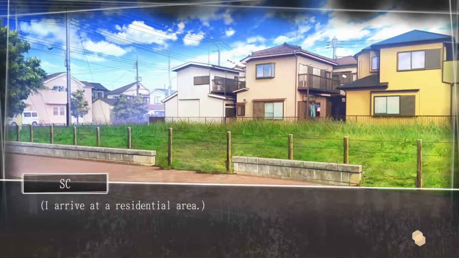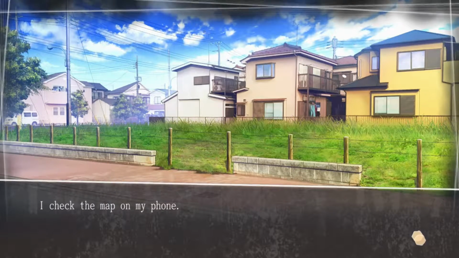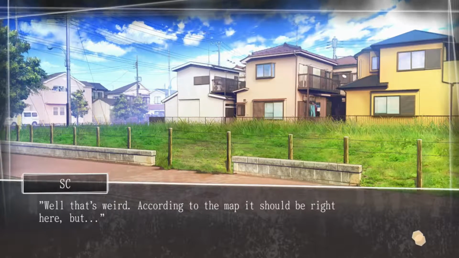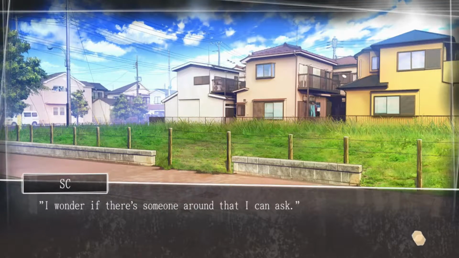I arrive at a residential area. I get to the address, but there's nothing here. Where is it? Check the map on my phone. That's weird. According to the map, it should be right here, but it's just an empty lot full of weeds. I wonder if there's someone around that I can ask.